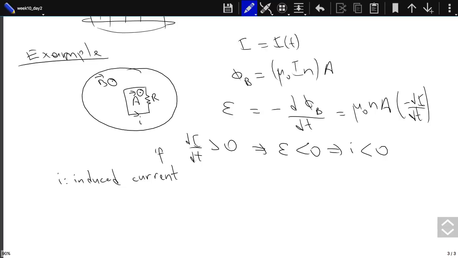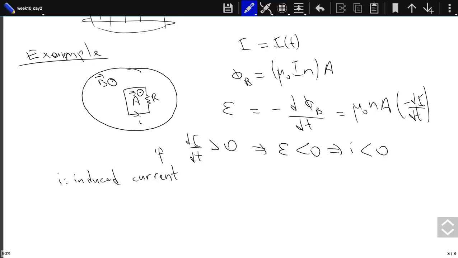Well, the magnetic field in the solenoid depends on the current. So if we increase the current running through our solenoid, then the magnetic field in our solenoid will increase. But the Faraday law tells me that if the magnetic field is changing, the flux that goes through my circuit will be changing. And according to the Faraday's law, this changing magnetic flux should create an induced EMF. And this induced EMF will create a current in my circuit.